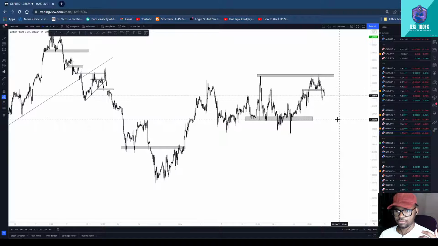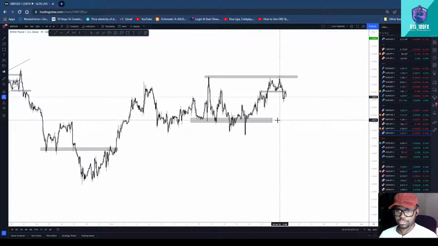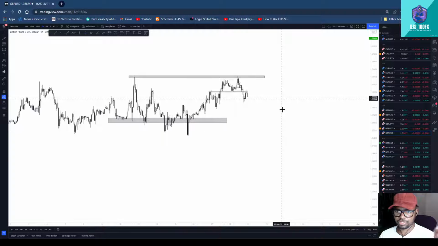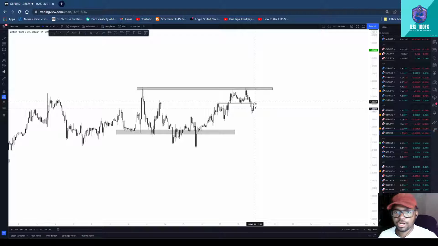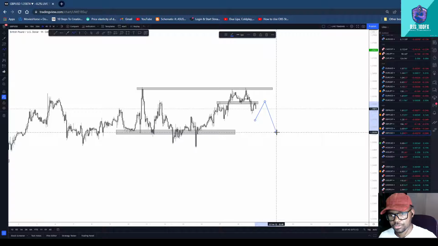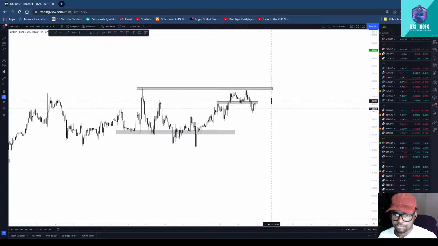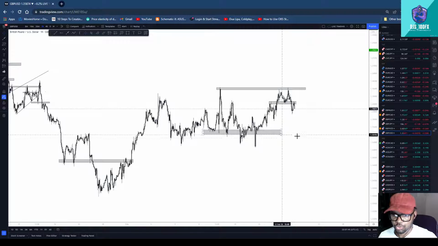For now, I don't really see how I could have taken any trade here besides a sell. Price is retesting this level. Obviously, when the market opens, price won't be here anymore. It might be down here. If price comes back to retest this level, I would take a short trade, an intraday trade, just to take price to this level here.